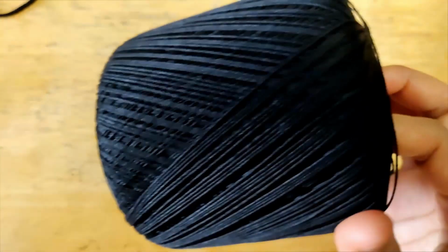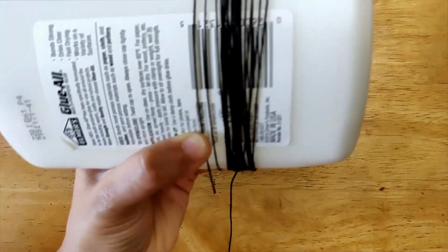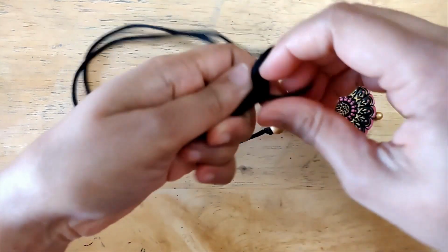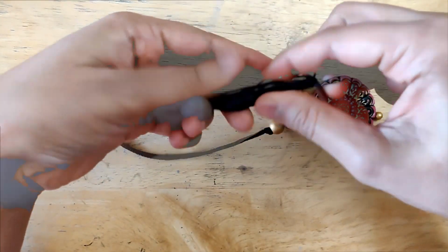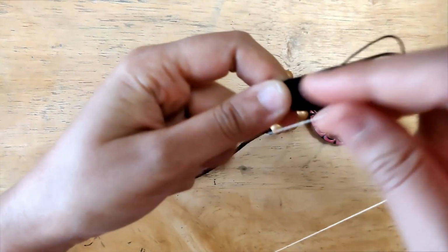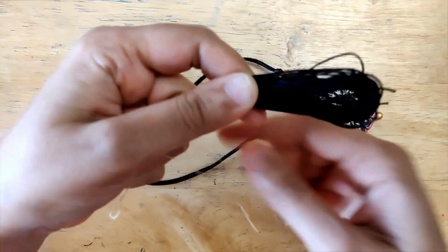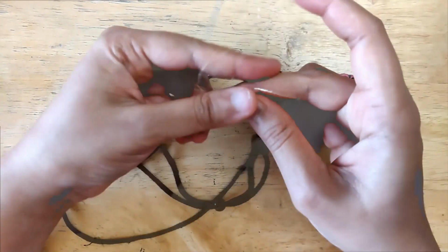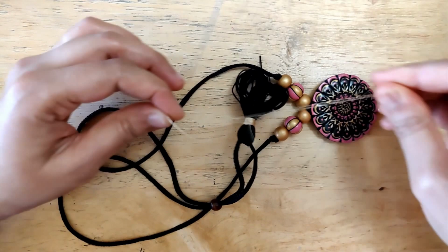I decided to add a couple of tassels, and I'm using a thick cotton thread for this. I just wind it around a glue tube about a couple of times, and this glue bottle has a width of about 4 inches. I put it through the nylon cord, and then I use a gold thread to keep the tassels in place. I basically wind this around it. Even a pink color thread would also look really nice on this. I just didn't have it with me.